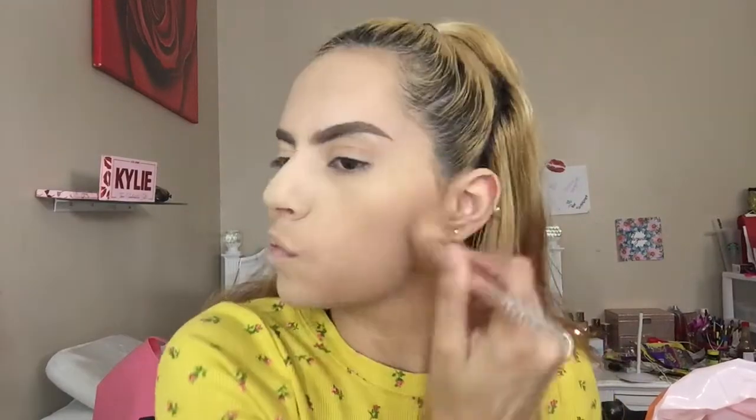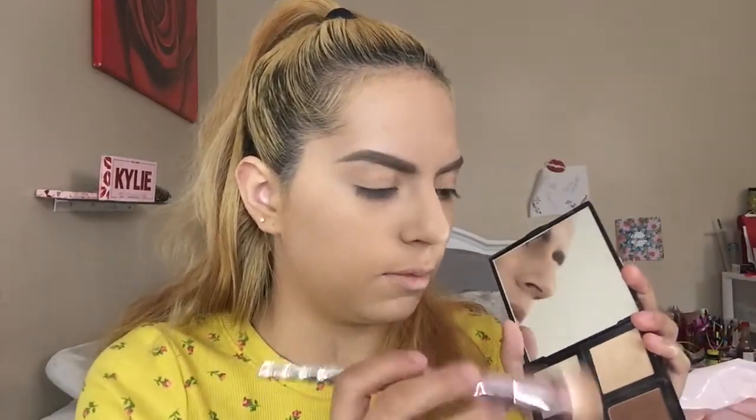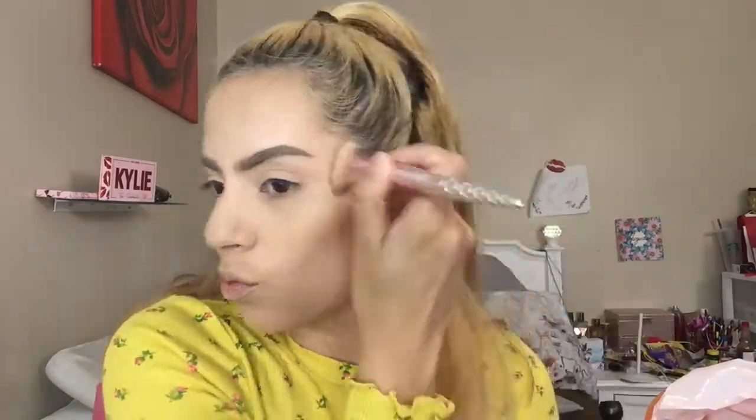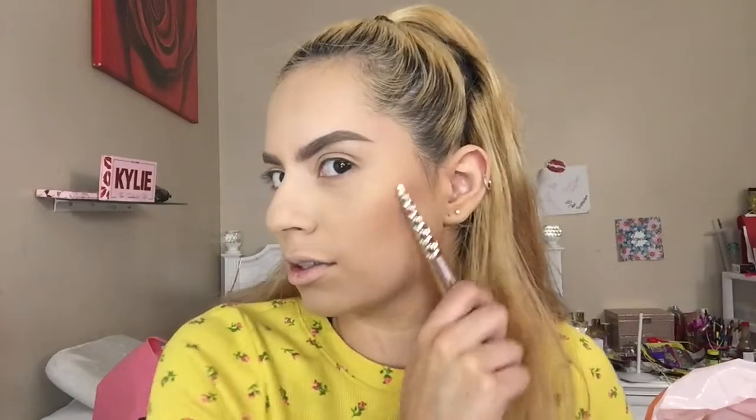You can see the brightness compared here to here. I'm going to go in using this Milani Powder Foundation in the shade Natural. My skin feels so freaking soft. I'm going to take this Contour Palette from e.l.f. and use a couple of shades to go ahead and carve out my cheekbones. It looks a little weird right now but we're going to get somewhere. Alright guys, I'm going to go ahead and do the rest of the face off camera and I'll be right back.